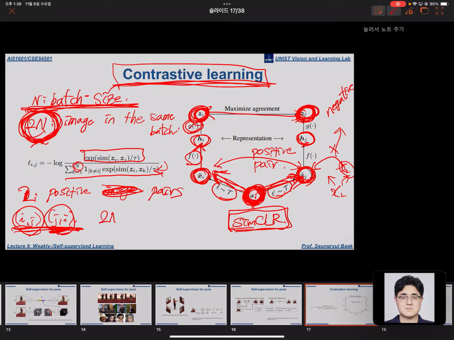And for the 2n minus 2 pairs, they regard them as negative pairs, okay?